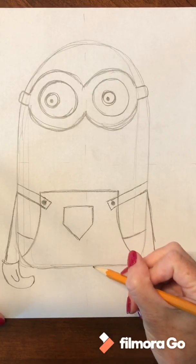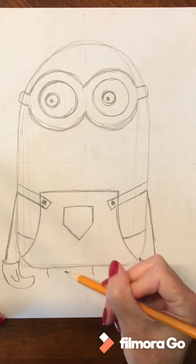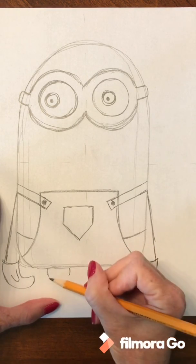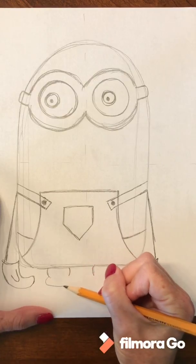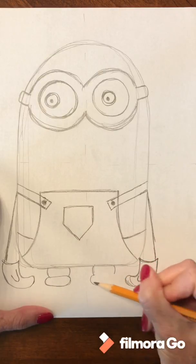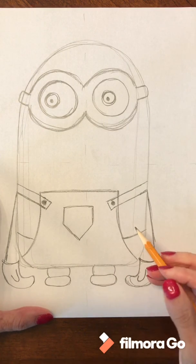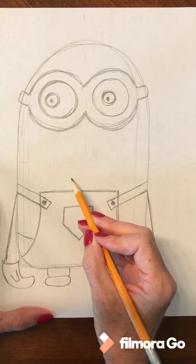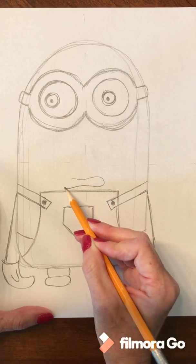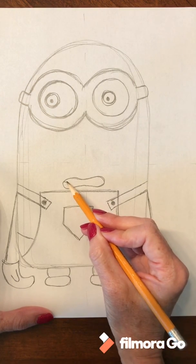So there's the center of my minion again. So I'm just gonna get a little bit of leg like this, two little curved lines. Looking at the front part of his foot like that, two ovals go on in front. Two little minion feet. All right, now his mouth, remember, is gonna be way down low, kind of down here at the top right above his overalls. And we'll give him just a couple teeth.